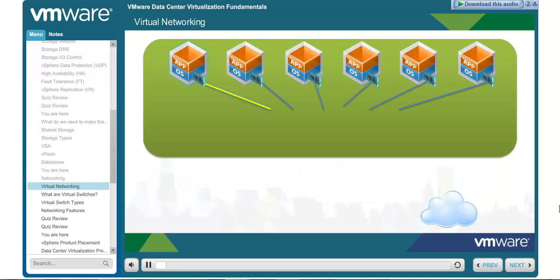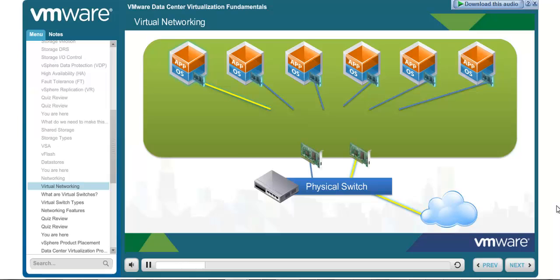Virtual networking is really very similar to physical networking. Each virtual machine and ESXi host on the network has an address and a virtual network card. Those virtual network cards are connected to virtual Ethernet switches. The only thing we're missing are the virtual cables. Why do we have to use virtual networking? Think about the rules of physical networking. Every device must have its own network card and address. If you had 20 or 30 virtual machines on your ESXi host, that would be a lot of network cards. In fact, you would have a challenge fitting that many network cards into a server today.